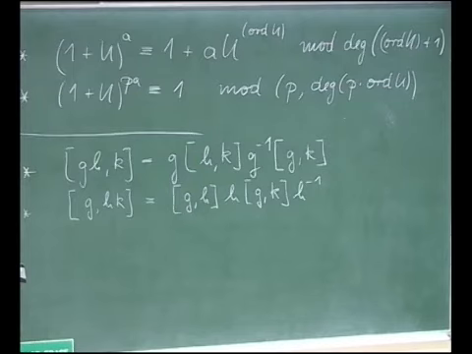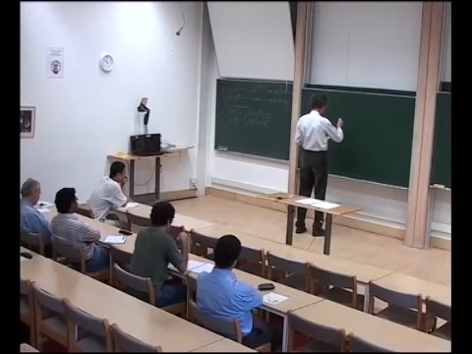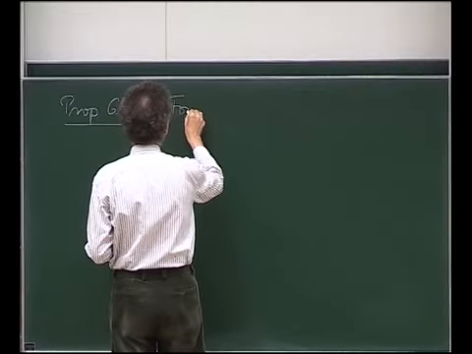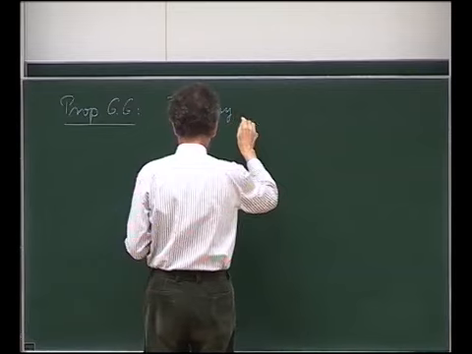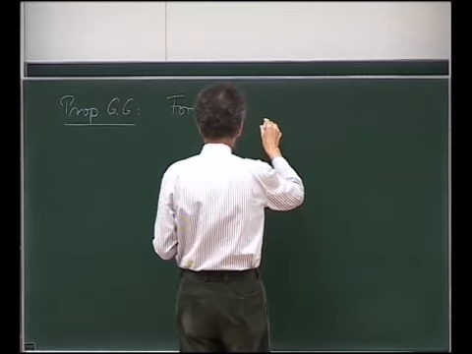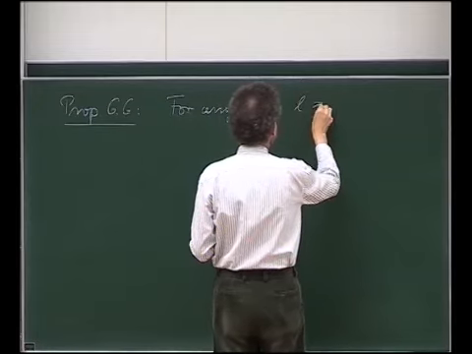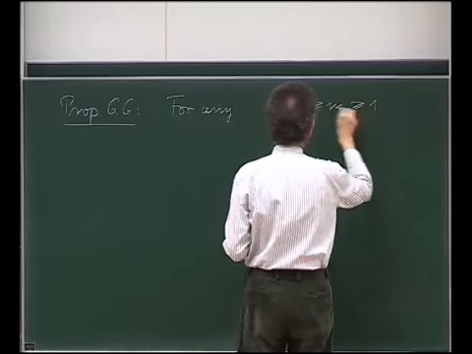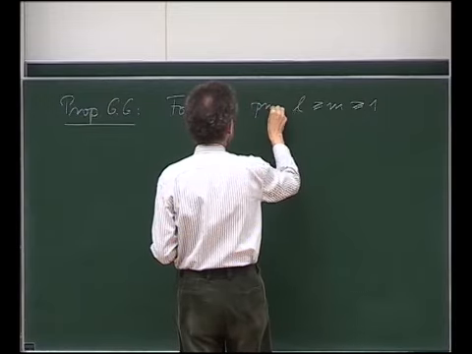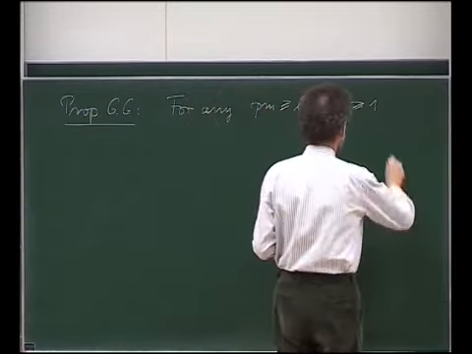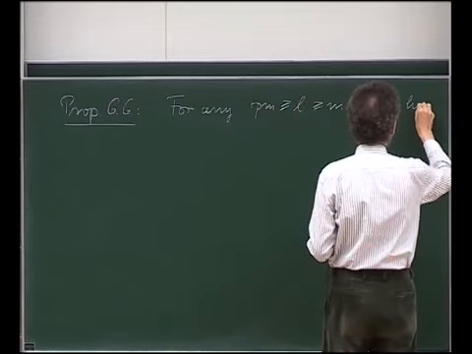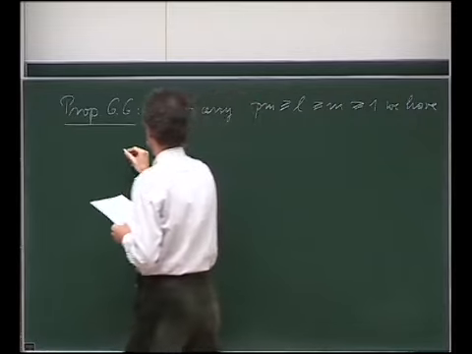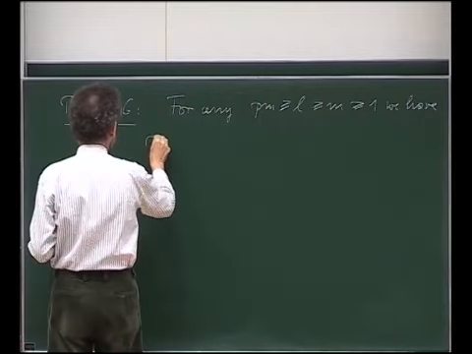This was on the blackboard before. I just copied it once more because we are going to use it. So we want to prove the following relations in this free group. For any two integers L bigger or equal to m, bigger or equal to 1, and L is smaller than p times m.